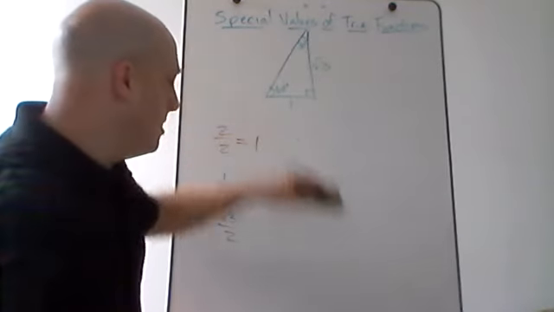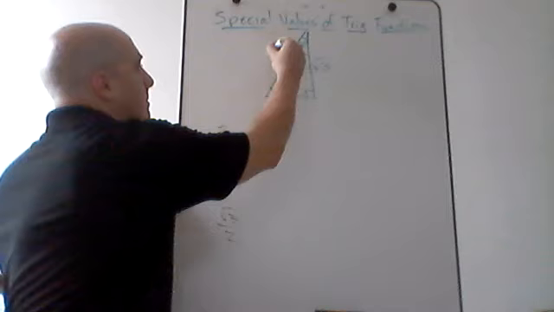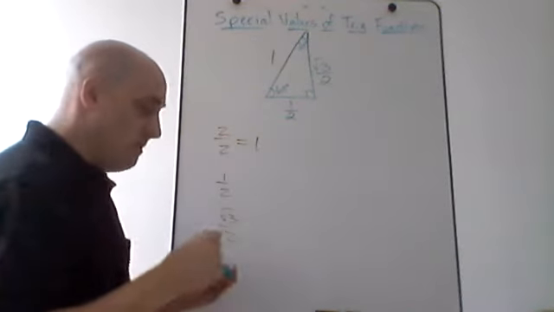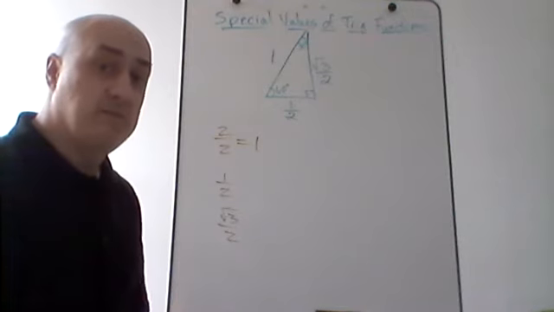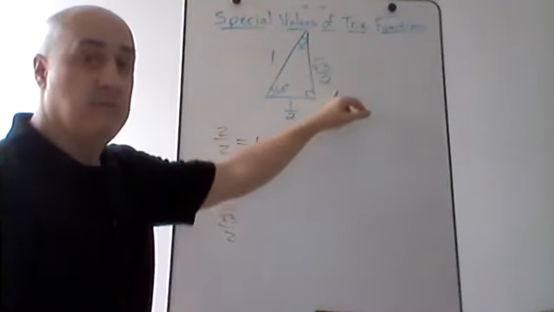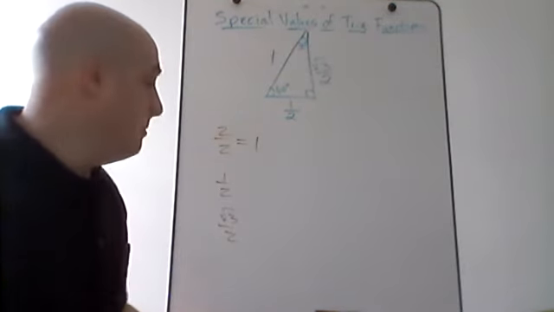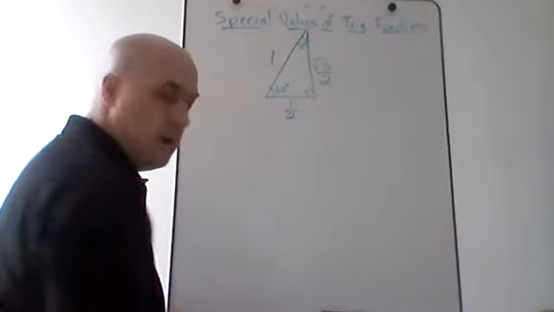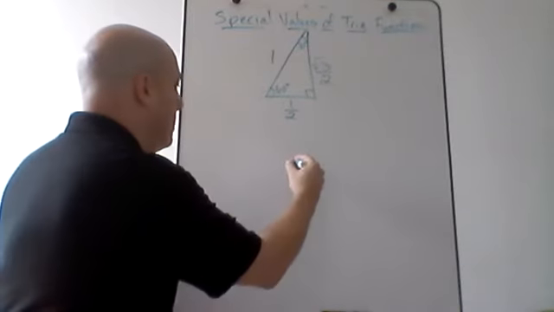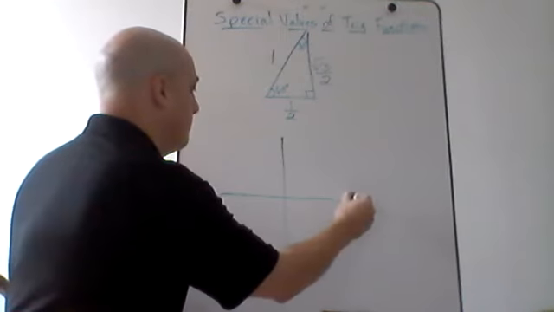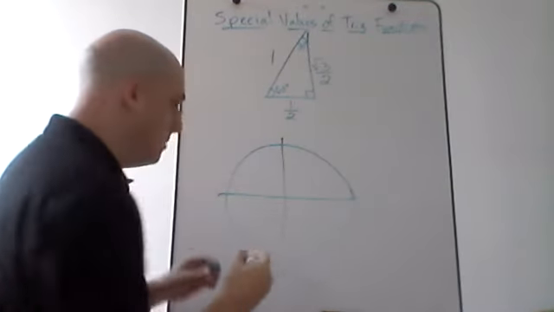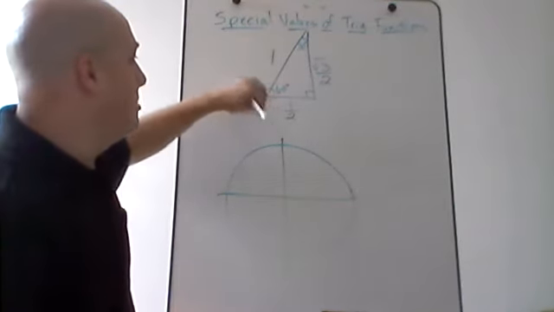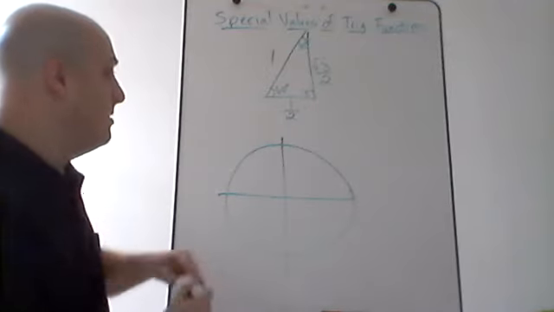So that's going to become a 1, and then the one side is going to become 1/2, and the other side is going to become root 3 over 2. And once again, if you remember the stuff from the unit circle, the 1/2 and the root 3 over 2 should look pretty familiar to you. So let's see how this plays out here. Let me draw a unit circle up here real quick, or a rough approximation of a unit circle, and let me put this 30, 60, 90 triangle with that hypotenuse of 1 into the unit circle.